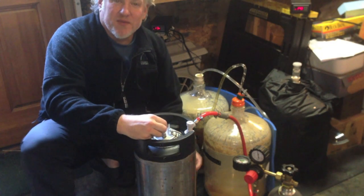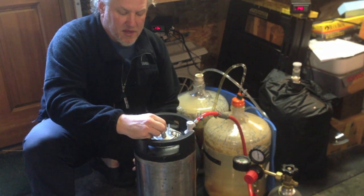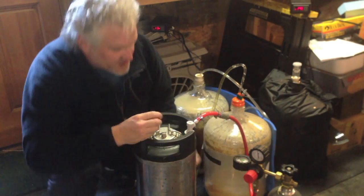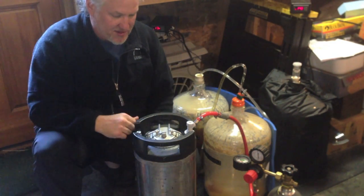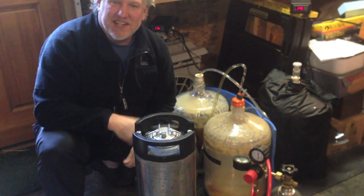I've got to be a little careful because there's beer right up at the top, but we're going to purge off any oxygen that may be left there. And that also ensures that we get a good seal around the top with our lid because so much gas pressure is pushing up against it. So that's pretty much it. We'll let it sit and drink up shortly.